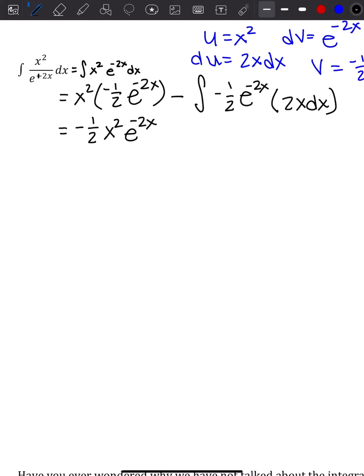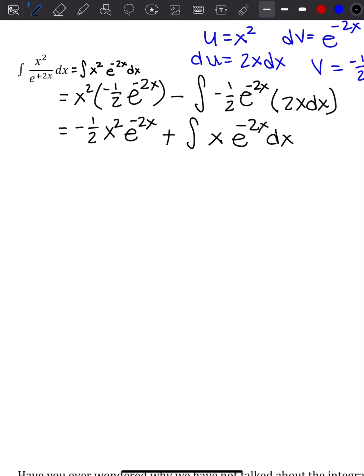And we are going to subtract, but I'm going to pull out these constants. We have a 1/2, we have a 2. So these two right here are going to combine, 1/2 and 2 to make 1. We're also going to pull this negative out. We have a negative 1 times this subtraction. So we are subtracting a negative, which means we are now going to be adding. So we are adding this integral of, I've gotten rid of a ton of things now, x e to the negative 2x dx.